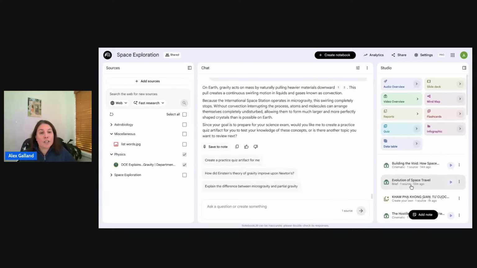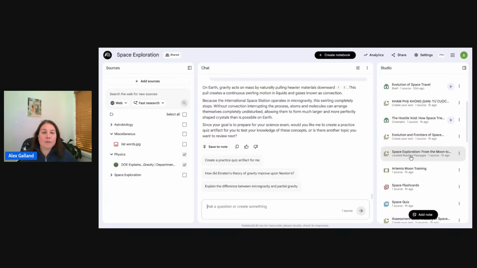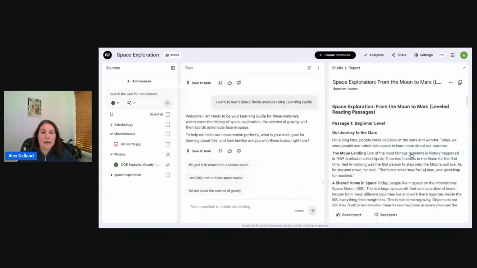Something else which teachers love to do is to ask it to generate information which is at a different reading level. So I can also ask it to generate content that is leveled. Here, my prompt was, what was my prompt? To expand the source material into full-length, comprehensive reading passages tailored for beginner, intermediate, and advanced reading levels.